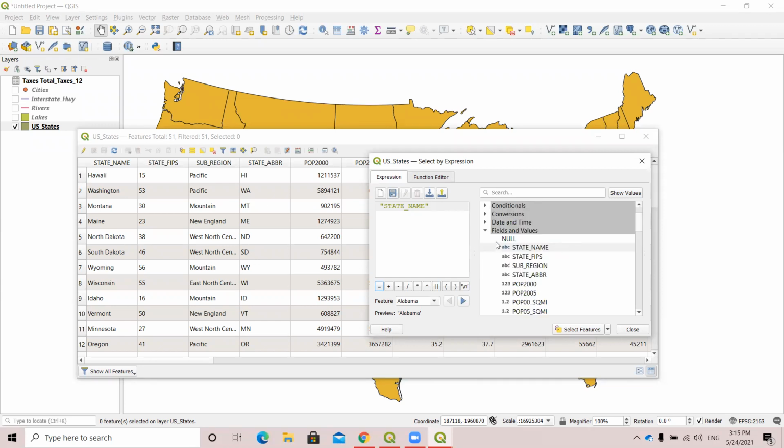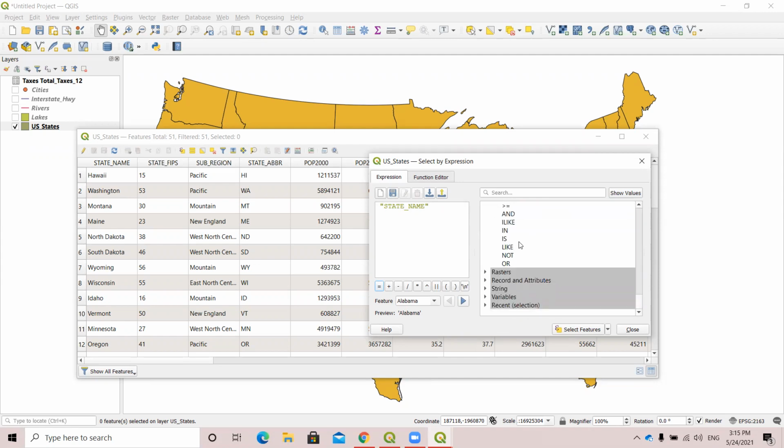But what we are going to do here is select name, and you scroll down in this window and you find operators. You see operators here, just extend that. You see you have equal, greater than, some logical operators, but you have also like. Double click on like. And then single quote, open, write New. It's very important that you write the N with a capital letter because this is important in SQL language. And then this % sign. And then close your quote.